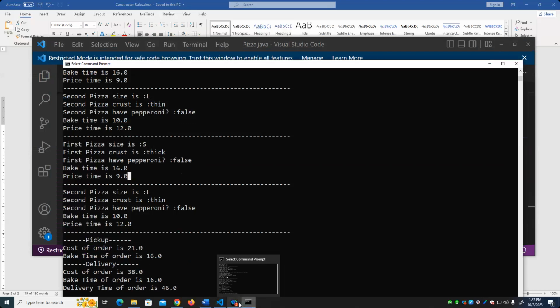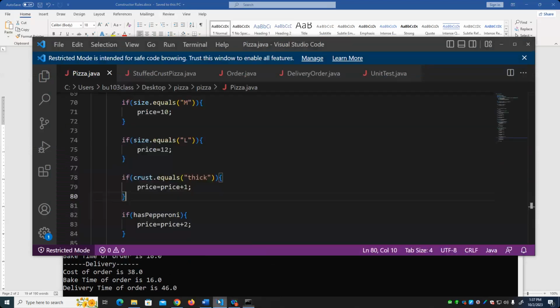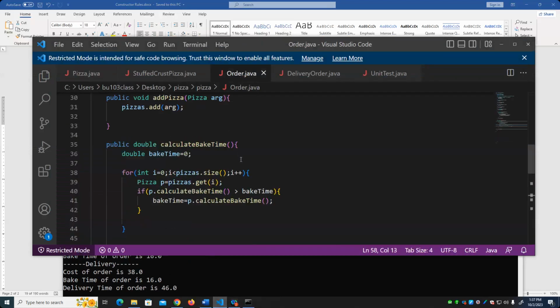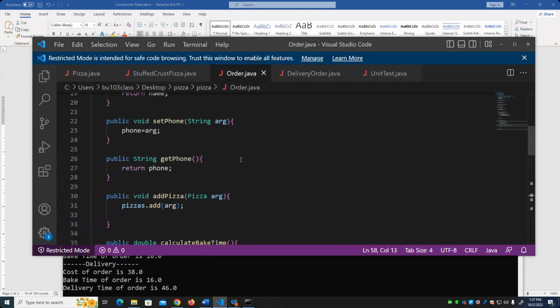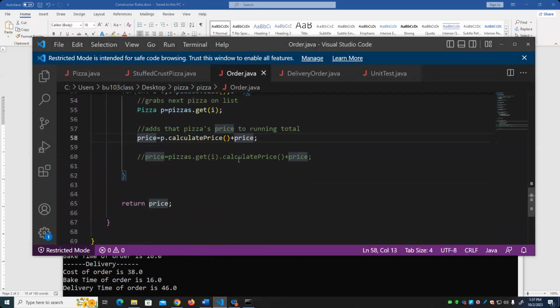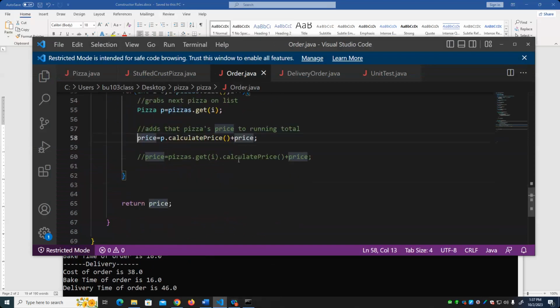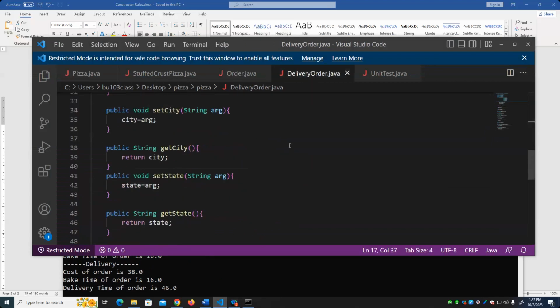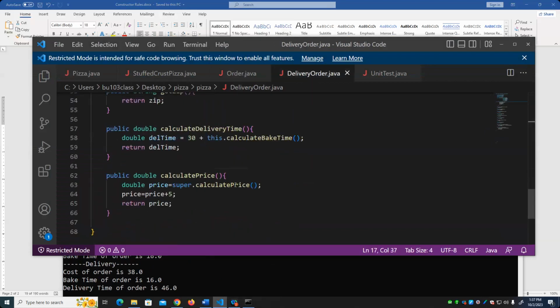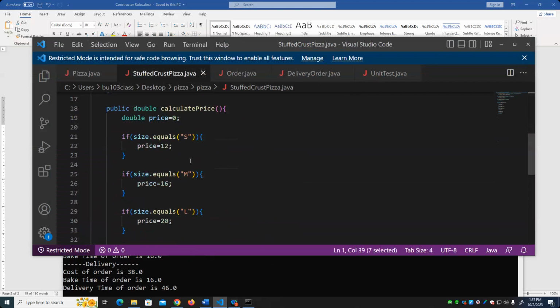And it's $2 for delivery order, I think. $5 for delivery order. And yeah, and then the other one is $12, so that adds up to the $38.